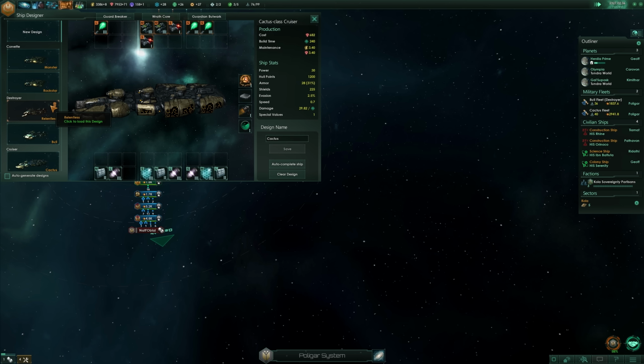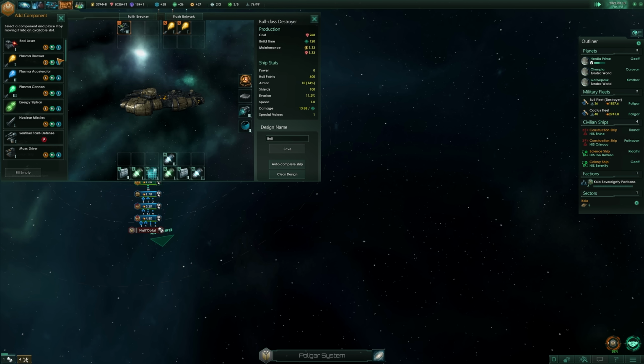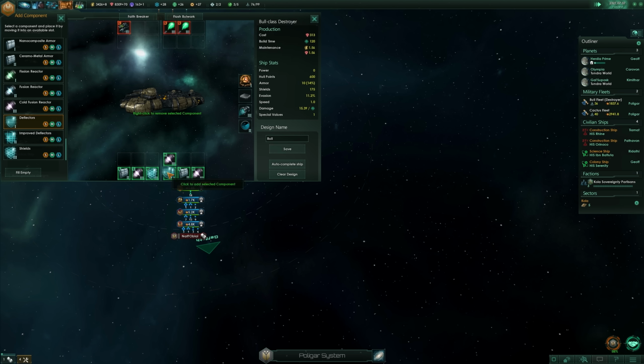We can probably look into the Bull fleet here. So first off, we'll get rid of the Relentless. We'll go for the Bull. I'm going to want to upgrade these to plasma cannons. And I would say this is fine as it is. In terms of the power for the ship, cold fusion is probably the way to go. We also probably want to go for full-on shields. So that seems like a good thing. We could almost look into more there. Improved deflectors? No. What about regular deflectors then? Yeah, we can go with that. So we'll save that. There we go.